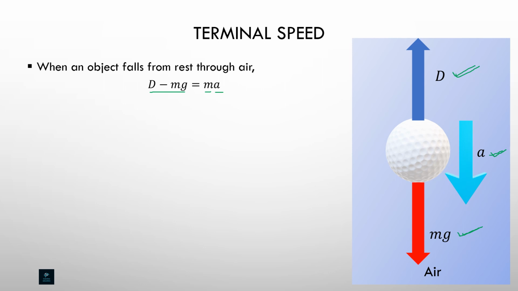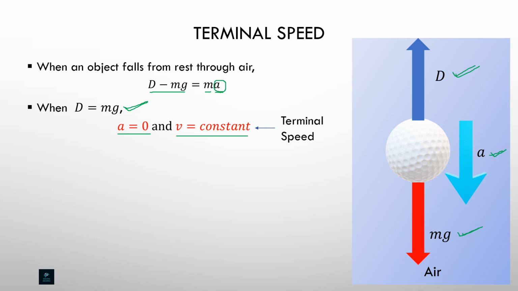Now we already know that the drag force is proportional to the square of the relative velocity between the object and the fluid. So as the velocity of the object increases, the drag force increases, and it so becomes that the drag force may become equal to the gravitational force. When the drag force becomes equal to the gravitational force, at that moment the acceleration of the object is zero, and then the velocity of this object becomes constant.